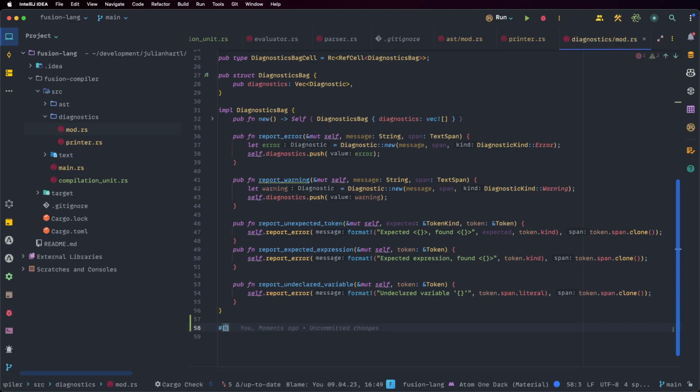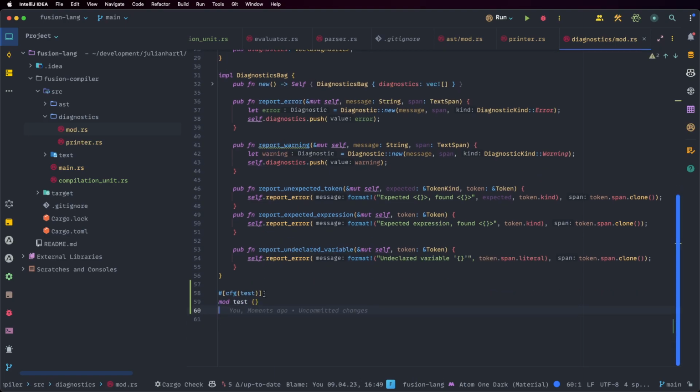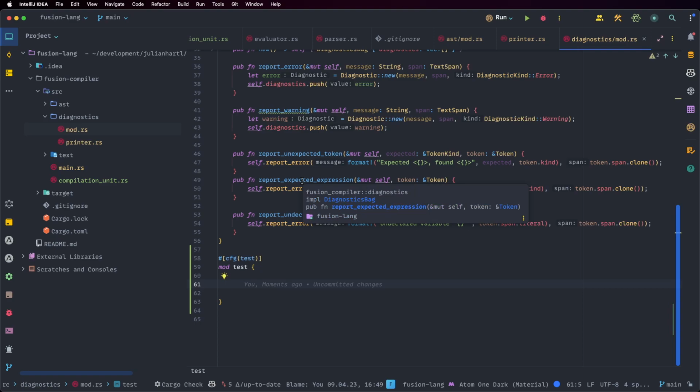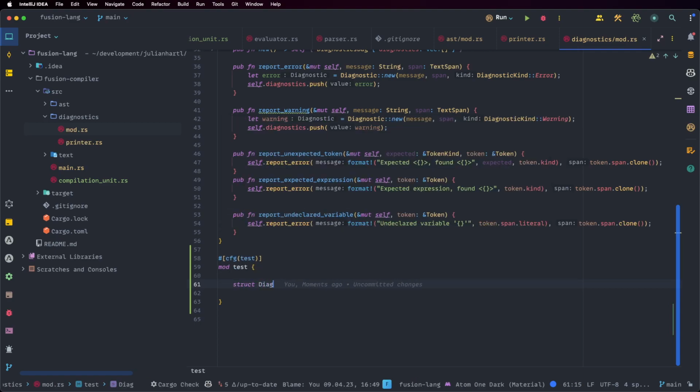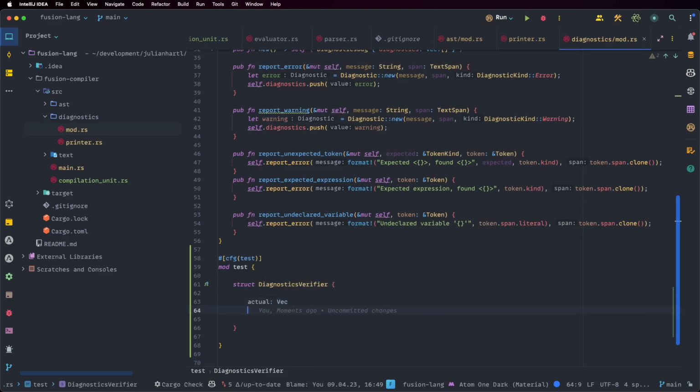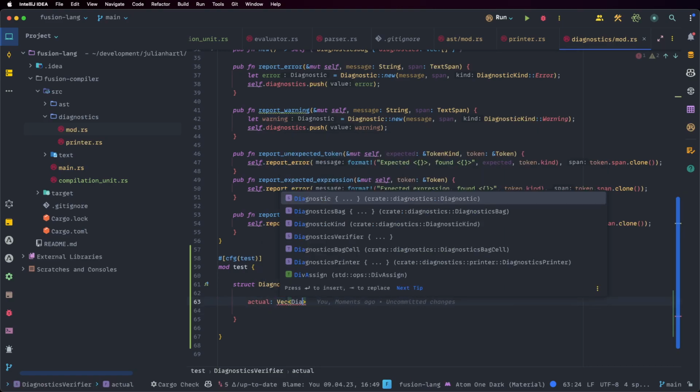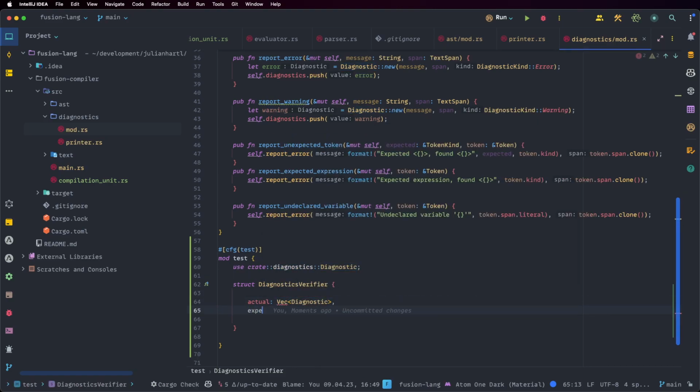So we'll say configuration test, and we're doing something very similar here. Like we're also just creating helper structs, like struct DiagnosticsVerifier, which will hold once again actual diagnostics and expected diagnostics as well.